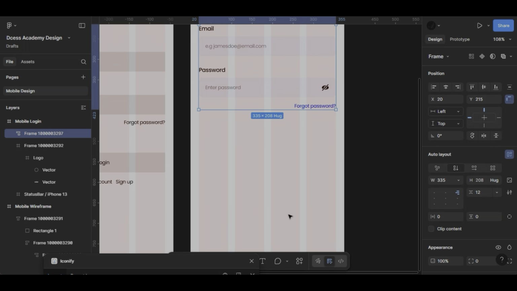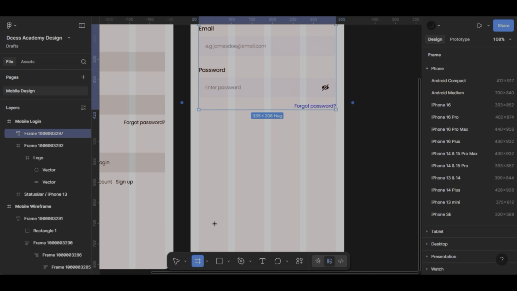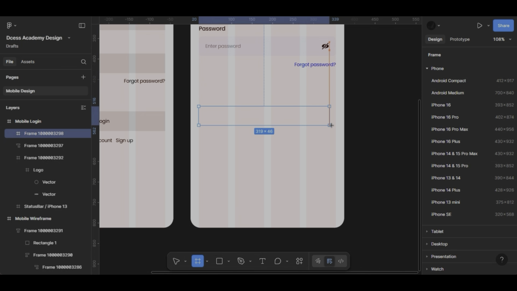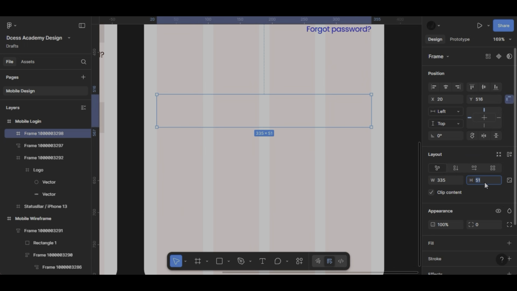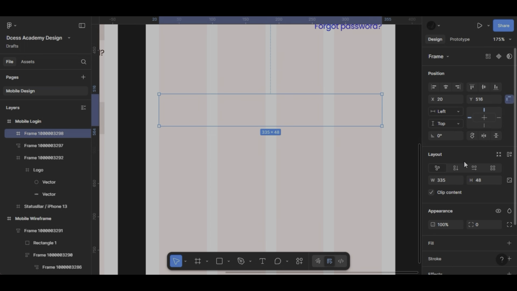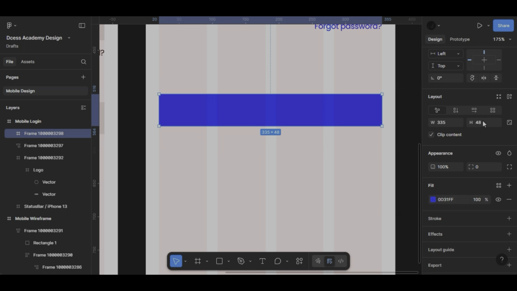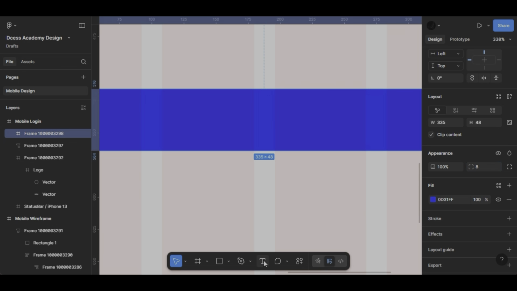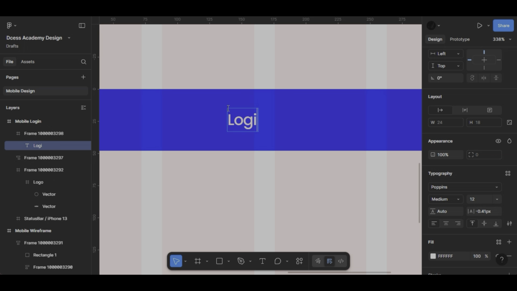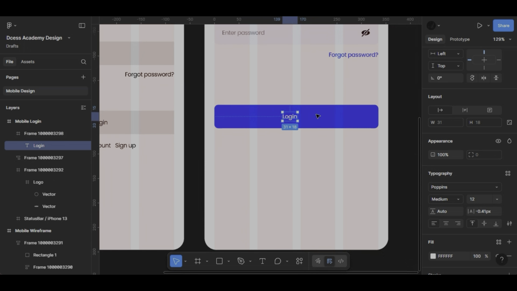Auto layout is a part of design, or a part of the UI, that ensures proper alignment and spacing in your design. It gives you good spacing and padding so your design can feel breathable. Then we create our CTA button using our primary color. Now remember, the CTA button we are going in with is log in. This is a login screen for a fintech platform. Do not forget that. Always have that at the back of your mind, the particular product you are designing.